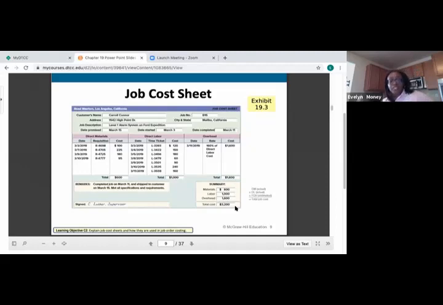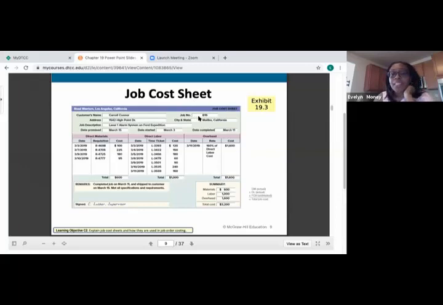Now, the job cost sheet keeps track of all of the costs associated with one individual job. So if you look at this closely, you can see that we have three major categories here: direct materials, direct labor, and manufacturing overhead. So there are some things that still hold true. And one of those things is that there are three basic costs associated with making a product: materials, labor, and overhead. I get to see all of these costs summarized on the job cost sheet.